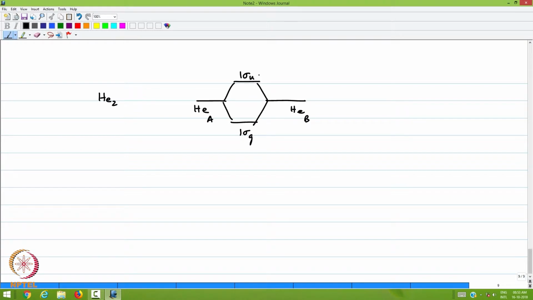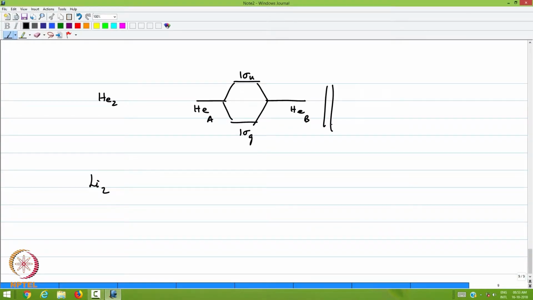Okay. So, helium 2. What about lithium 2? In lithium 2, we normally do not worry about the 1s electron because it is not the valence electron. The valence electron is the 2s electron. Assuming that the 1s orbitals of the lithium, as well as the bonding and anti-bonding orbitals of the lithium 2 dimer, are so low in energy, these are called the core orbitals. If we consider only the valence orbital, then we write the 2s electron for lithium 2 with 1 electron in each of the lithium atoms A, B. This is phi 2s, phi 2s, this is A and this is B.